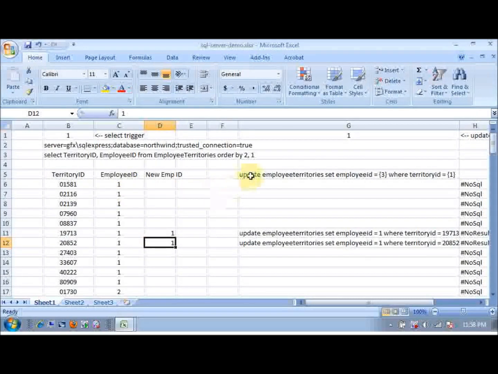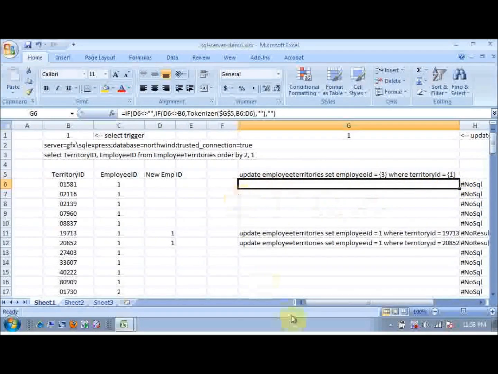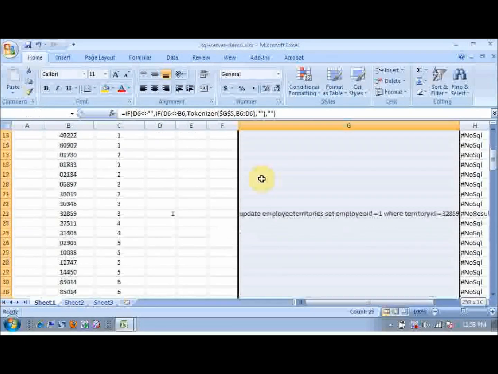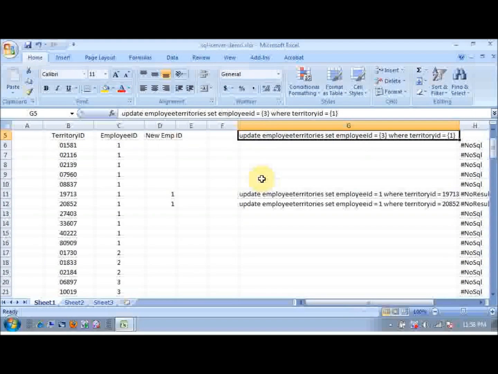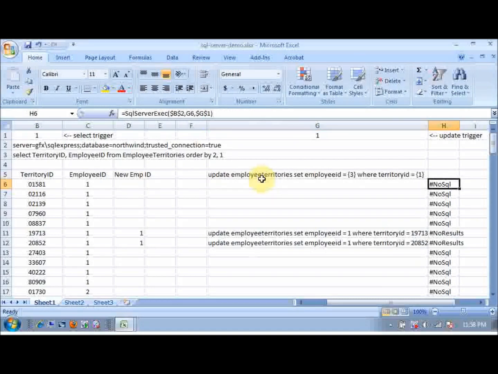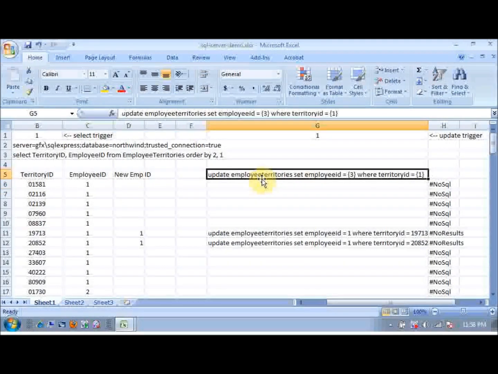Then when I get it back, I add an SQL template. I generate the SQL statements, and oftentimes I will actually copy these out of here and put them into a text editor and run them through a normal software deployment process. I won't actually execute them out of the workbook directly. Often I don't have permission to do that in production, and you probably don't either. But that said, you can.